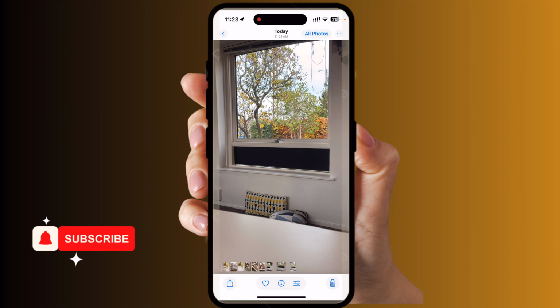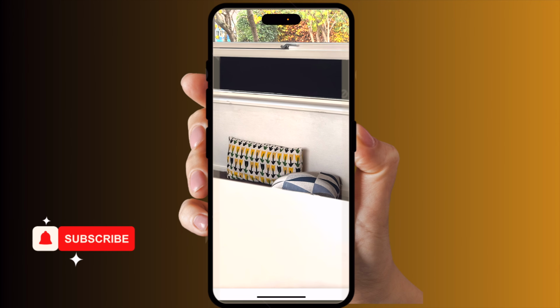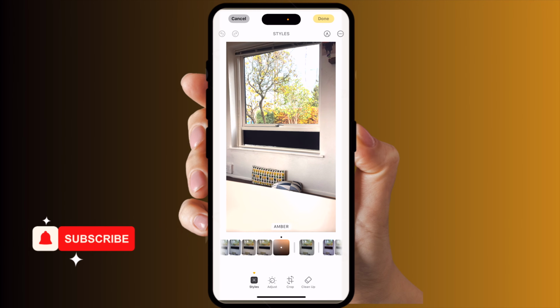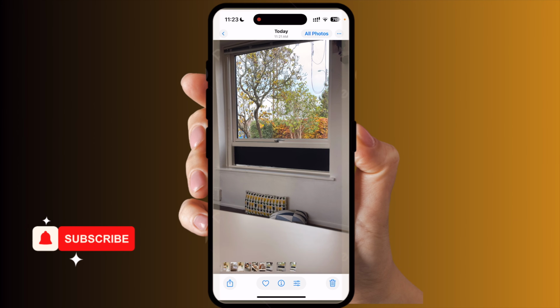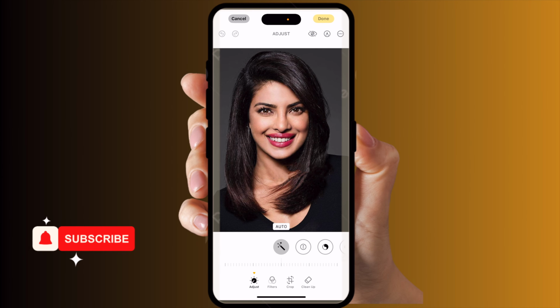But for the previous photo I captured, when I click here, the vivid option is not coming, because this one is not Most Compatible, this one is a High Efficiency picture, that's why the feature is not showing here. Apart from that, here, like the PC cat, I downloaded this picture from Google, and here the vivid filter is active.